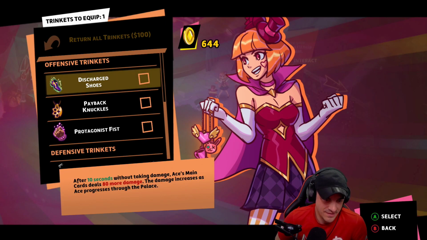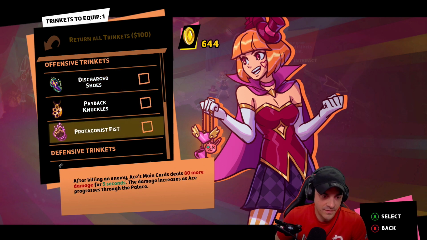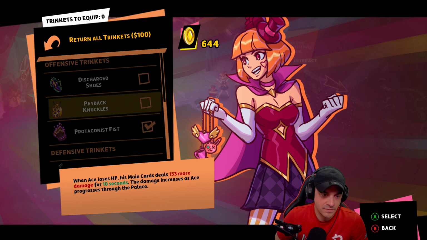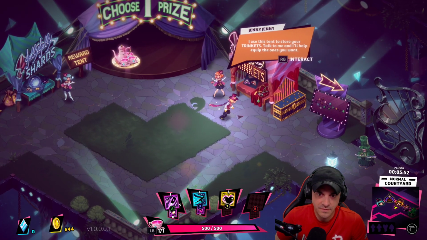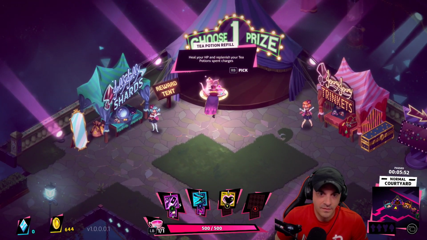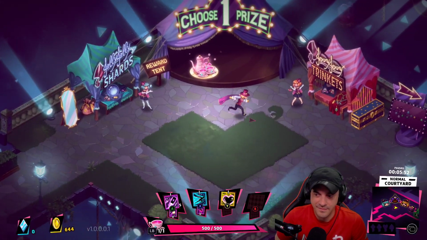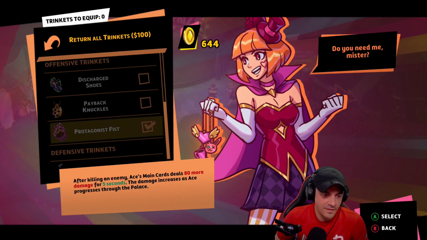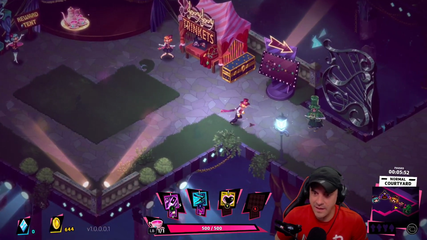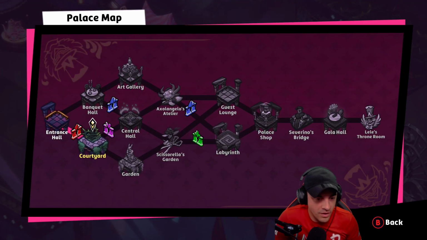Discharge shoes. After 10 seconds without taking damage, Ace's main cards deal 8 more damage. Payback Knuckles. When Ace loses HP, Protagonist Fists. Oops. Whoops. Okay. Can we get on with our lives yet? Do you need me, mister? Okay, so when we get a kill, we get more damage. See where we are. Courtyard. So we could go Central Hall or Garden.